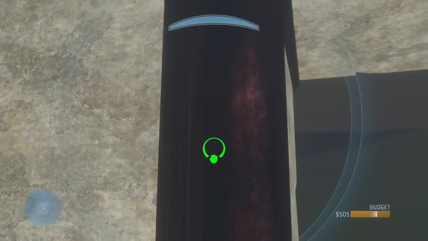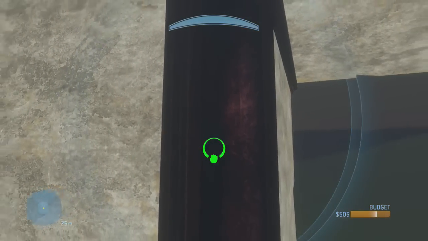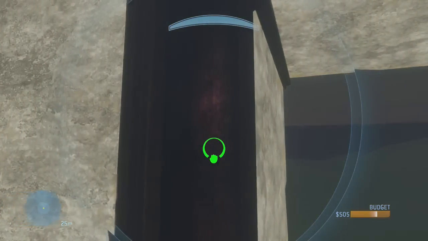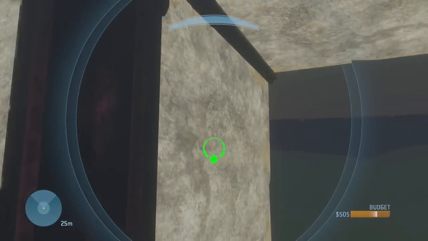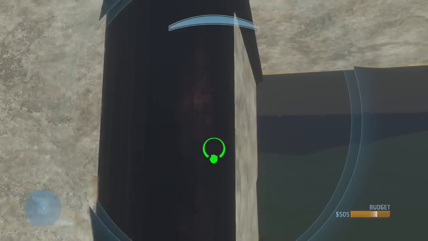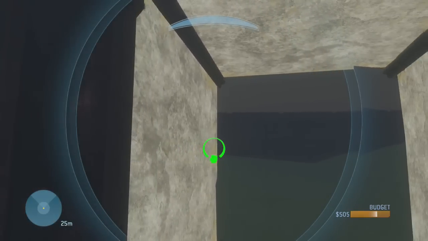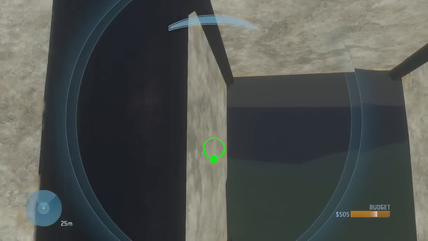Right there you can see they are starting to shoot at us now, but cannot hit us because the tube is protecting us. Just keep going this way, and eventually you will see the skull kind of just pop up because it just loads in. And it's just going to be right there in front of us, that little dip in the ground.